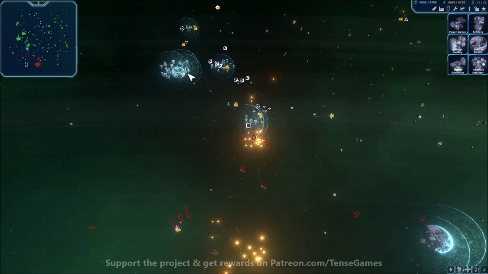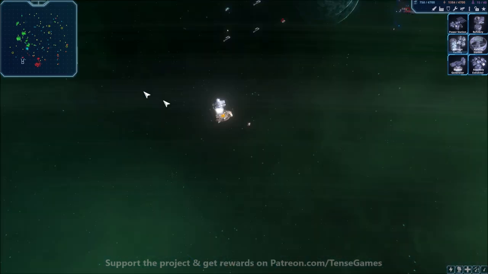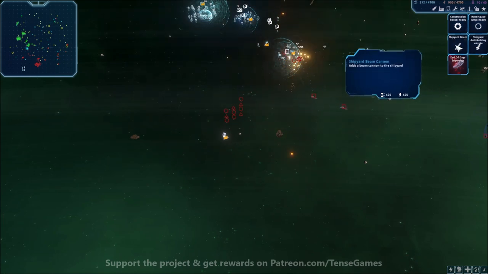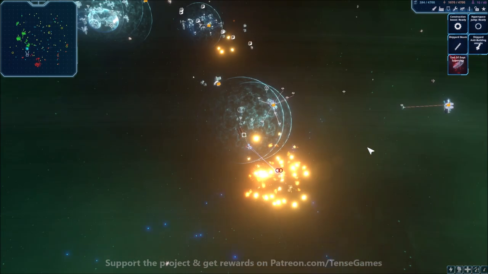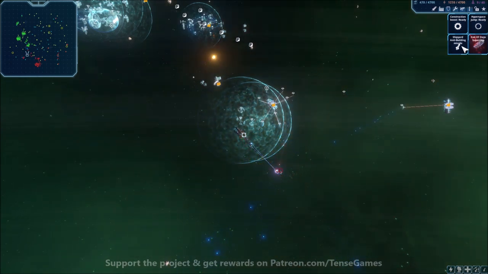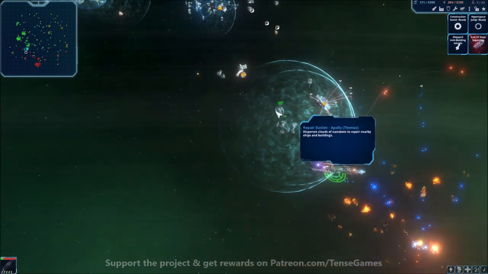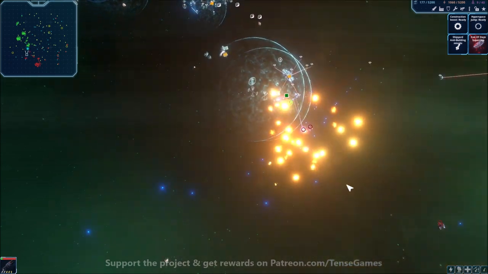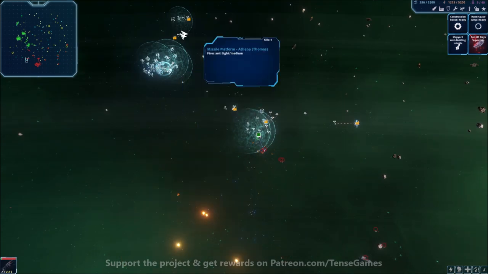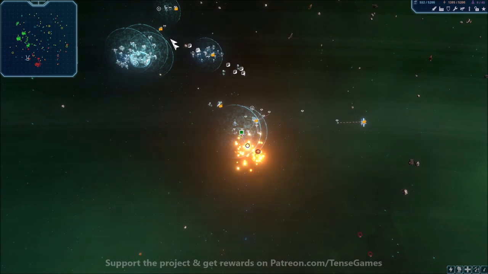Our base is under attack. Building. Insufficient ship metal. Under attack. Force confirmed. The hell? Construction complete. Whoa. Standing by. Awaiting orders.